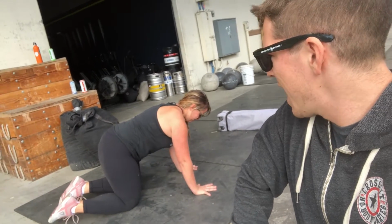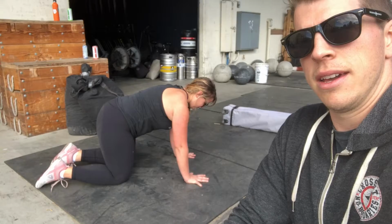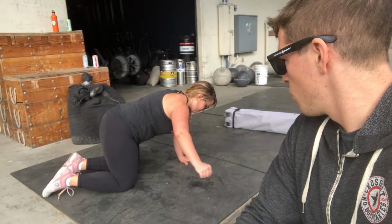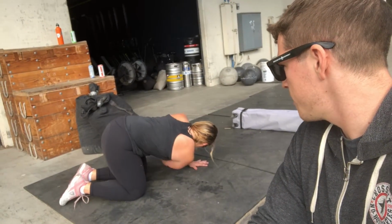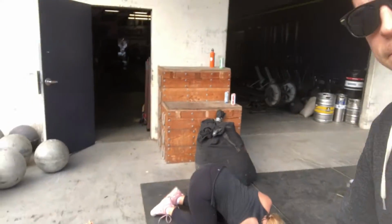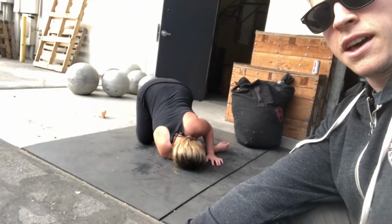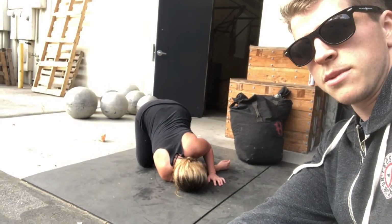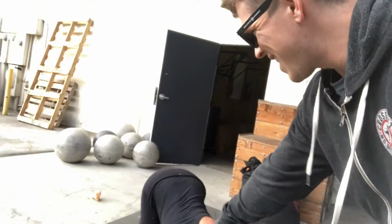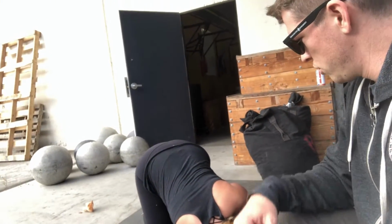All right, next we've got a thread the needle stretch. This is gonna be for your lats. Get a little rotation through the core. Jess is gonna start in this position here. She's going to reach one arm across her body, rotate through her spine, drop that shoulder to the ground. And you can see from right here, she's kind of pinned that arm against the ground. She's using that as a point of leverage, and she's trying to lengthen out right here. So she's stretching out the lat, the shoulder.